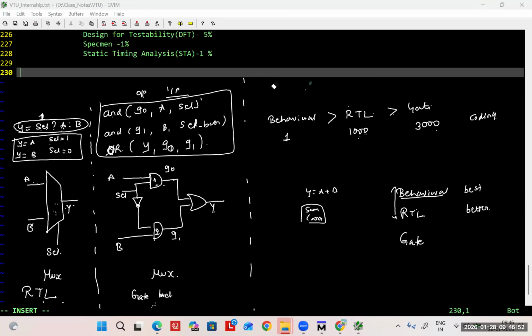Now the people are asking, according to me, behavioral is too good for us. RTL and gate level is not my cup of tea. But keep in mind, you are not supposed to do this one now. This and this are all important. This will come in the last for you. If anyone wants to note anything, you just make a note. I'll give you a minute, then I'll wrap this one.